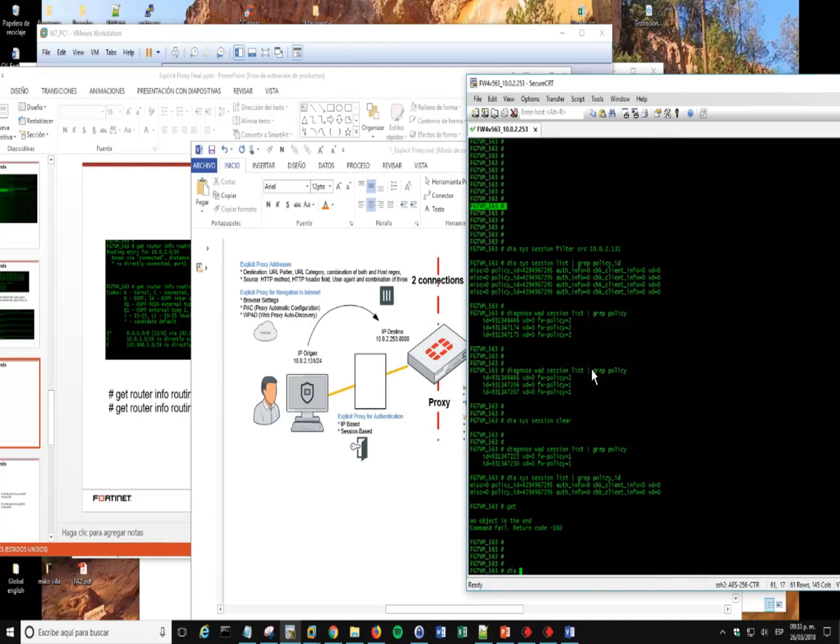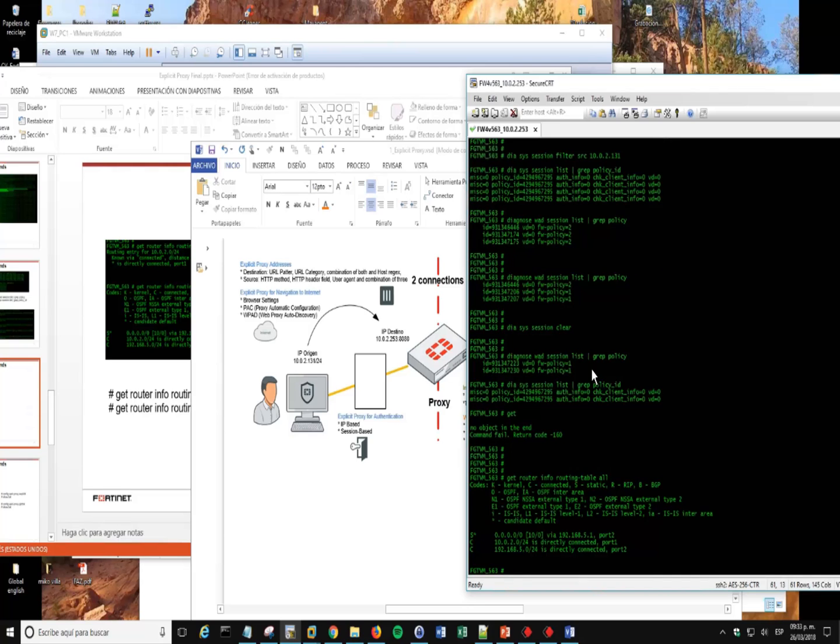So we set get router info routing all to check the general table routing, and if we want to see a specific routing connection, we said, okay, where do you see the 10.0.2.131?